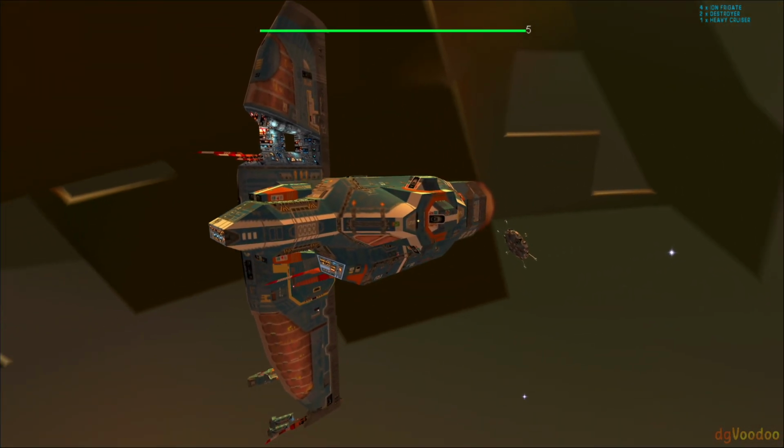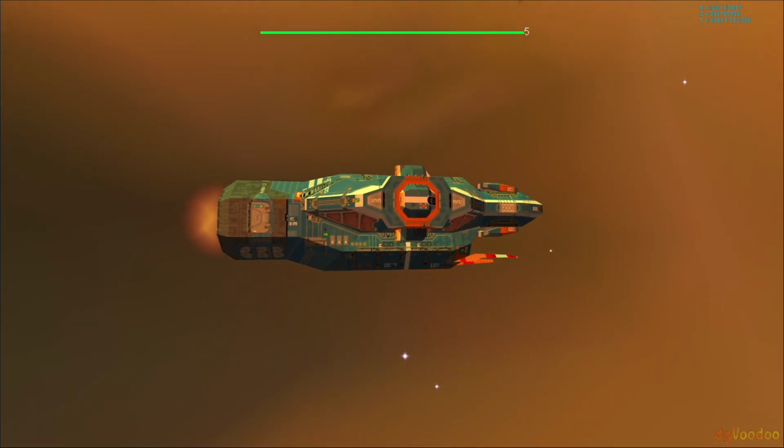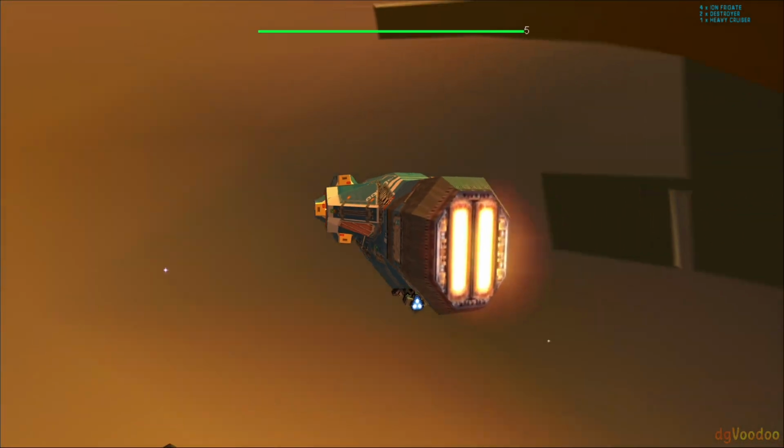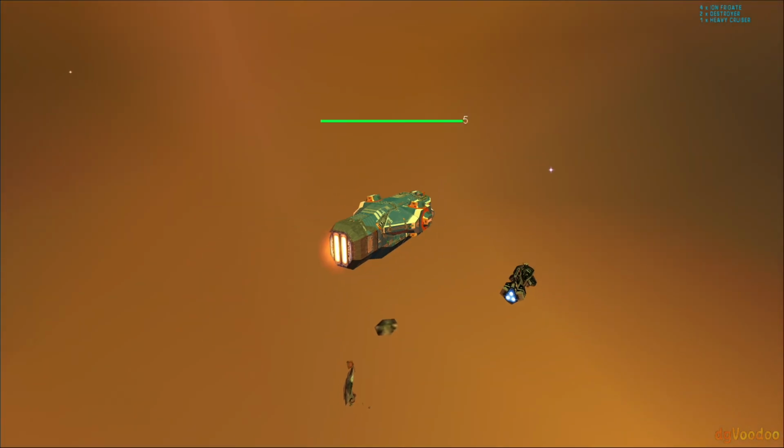Four ion cannons at the front and a whole bunch of heavy guns on the sides. Six of them, it looks like, heavy gun turrets. No weapons in the rear, though. Kind of a blind spot, I guess.